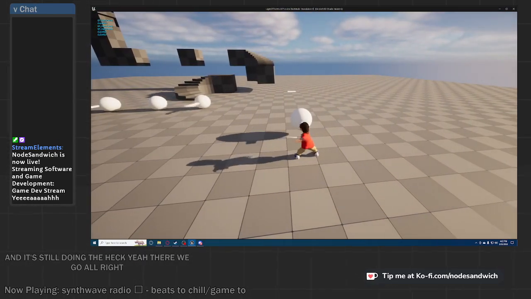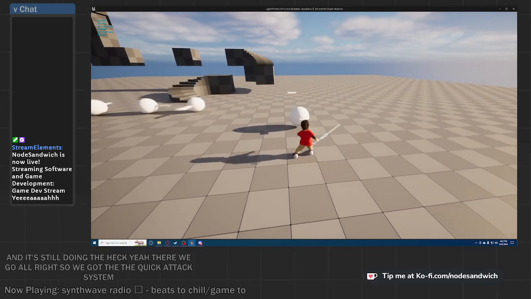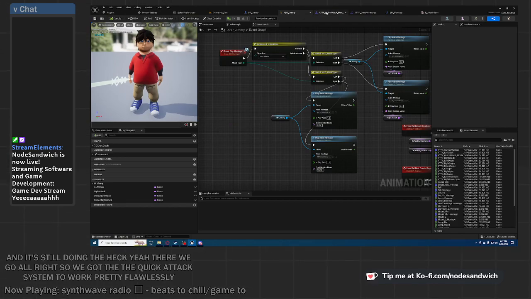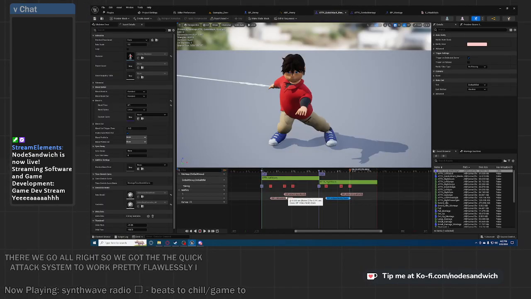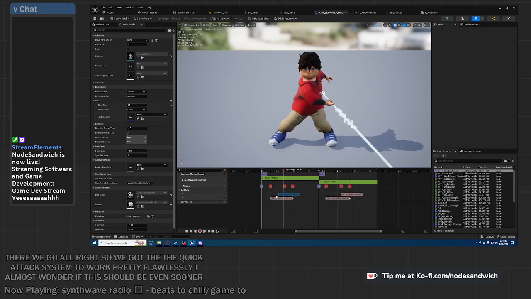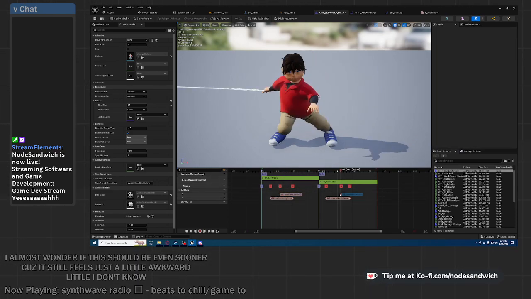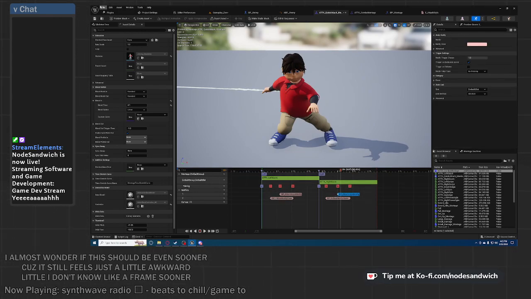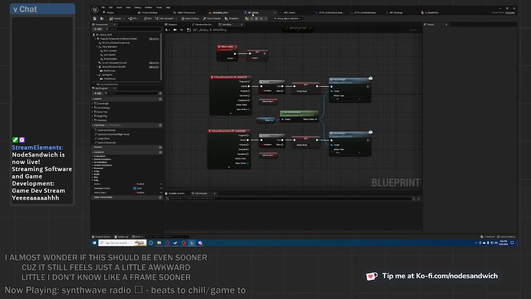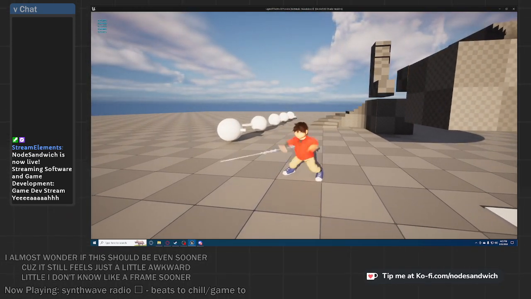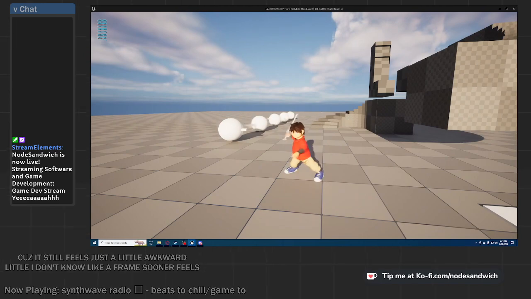All right, so we got the quick attack system to work pretty flawlessly. I almost wonder if this should be even sooner, because it still feels just a little awkward. I don't know, like a frame sooner. But feels better.